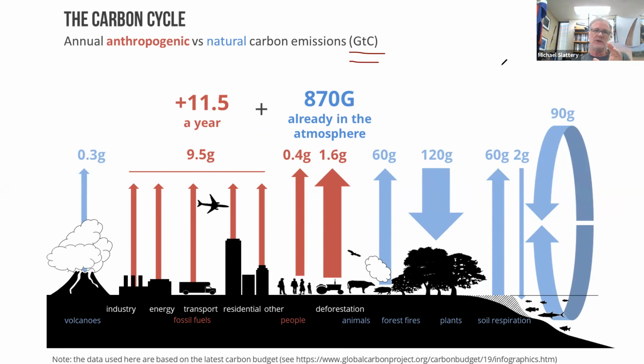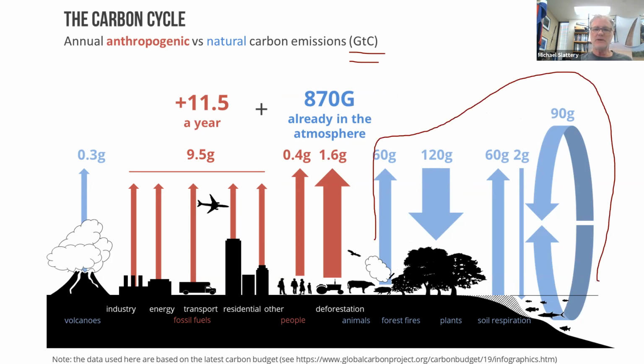Okay. So this is the carbon cycle. This is my attempt to sort of draw an infographic of the carbon cycle. Anything in blue is natural. Anything in red is added by human beings. I'm not going to expect you to remember all of these numbers. I do want you to remember just a couple of important ones here, right? So the important point is this. All of this on the right-hand side here is the natural cycling of carbon, right?